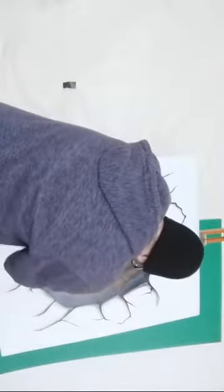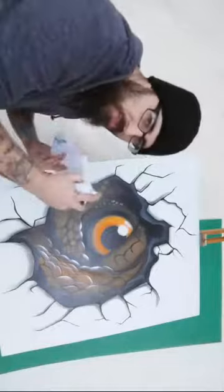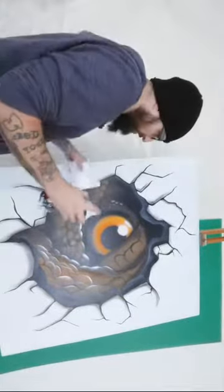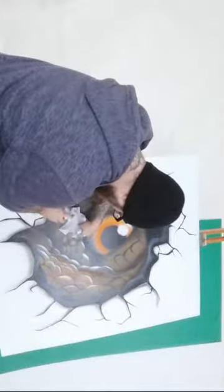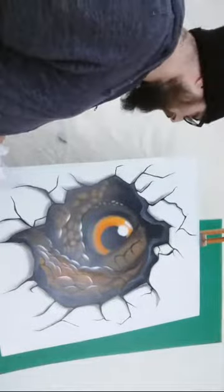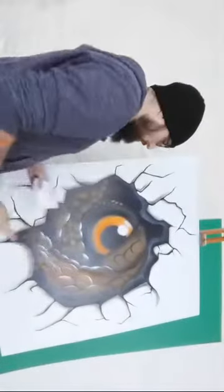So it's got that, starting to get that real depth, it's starting to move itself out. You know, like looking through the mouth of a cave, and you can see any light in the background would really be emulated by how dark the place would be, and it would pick up on all the light coming through. I don't want to do too much here, because I don't want it to stray too far from the snout, where the real highlights would be.